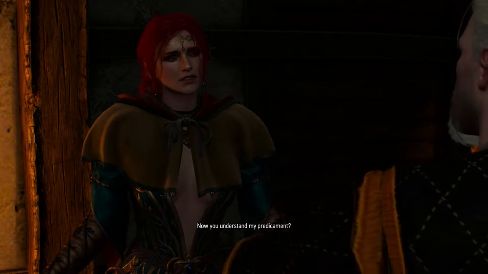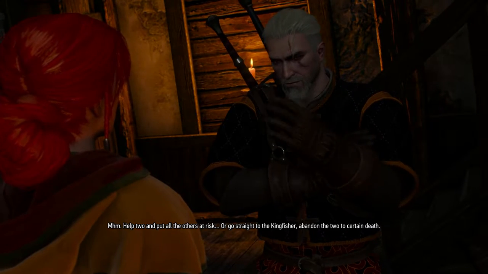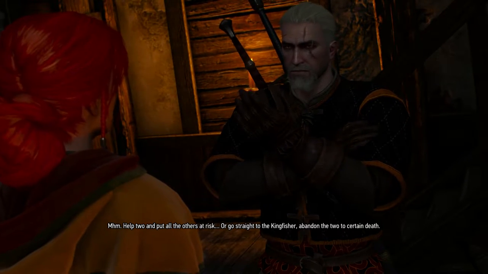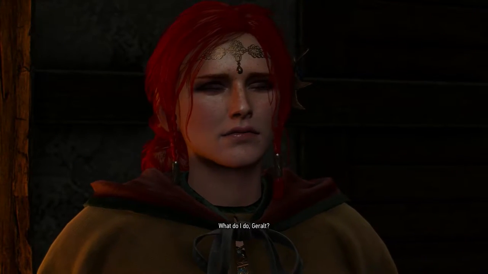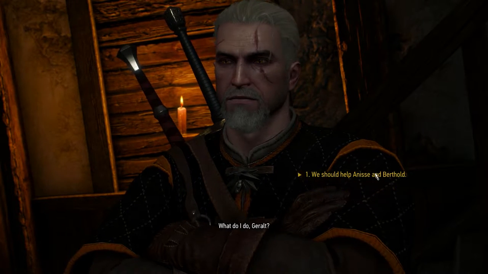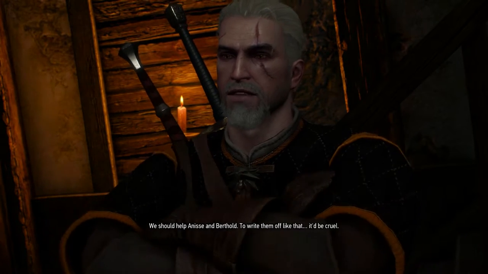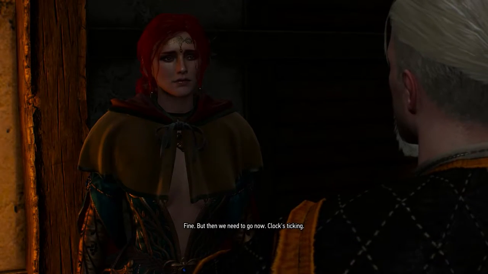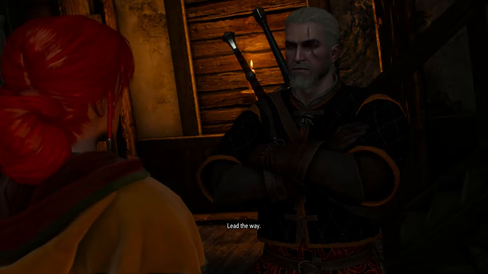Now you understand my predicament? Help two and put all the others at risk. Or go straight to the Kingfisher, abandon the two to certain death. What do I do, Geralt? Let's help him. We should help Anisse and Berthold. To write them off like that, it'd be cruel. Fine. But then we need to go now. Clock's ticking. Lead the way.